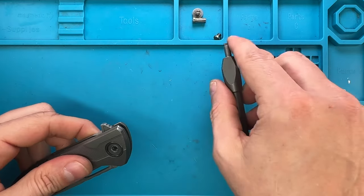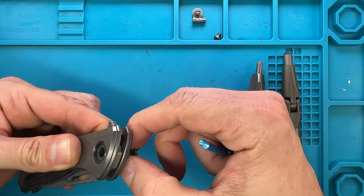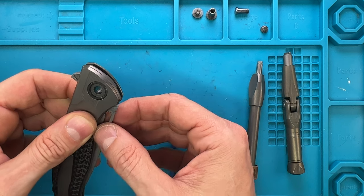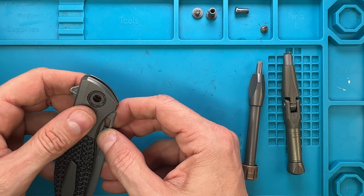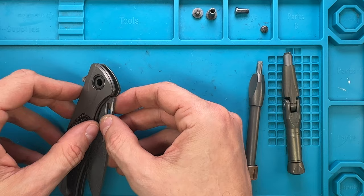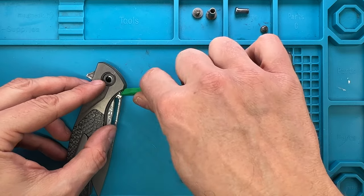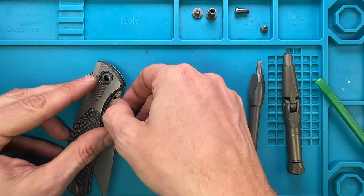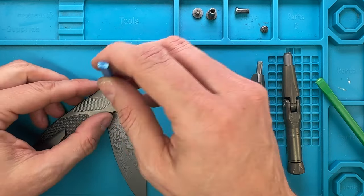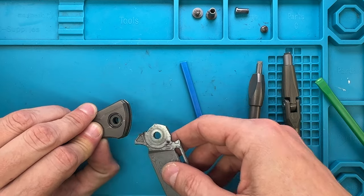So right over here I'm just grabbing a hard plastic tool to push the pivot out. That is a captive pivot — you can see the ball bearing right there on the show side. Keep it pinched and just make sure when you open the blade that you don't do the mistake that I just did. You see the pivot needs to go back, or you can use just a little bit of a wedge to pull it up and center the hole, and put something to have it pivoting. You can open the blade, and you're gonna see why. Very slowly just slide the blade out.